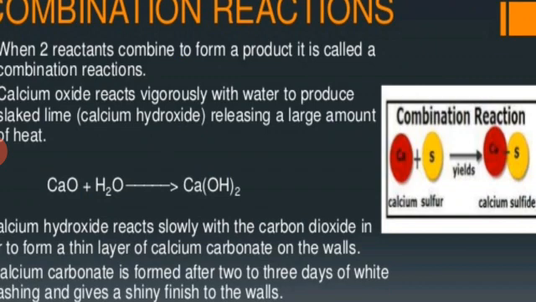The container in which we are mixing both of them becomes hot because in this process heat is given out. Such types of reactions in which heat is given out are also called exothermic reactions. Exo means out and therm means heat. It means a reaction in which heat is given out is called an exothermic reaction. So when calcium oxide is treated with water, it forms calcium hydroxide.